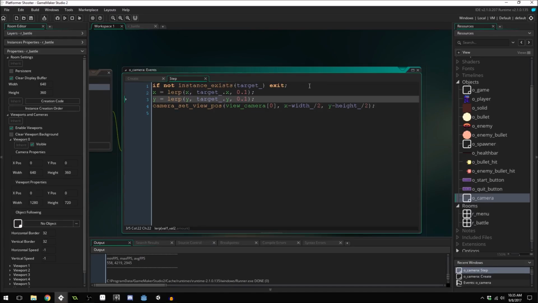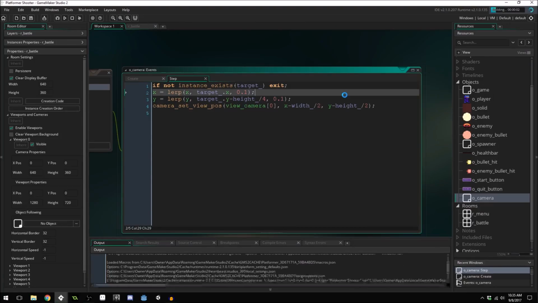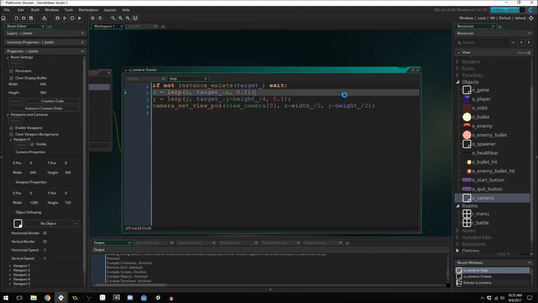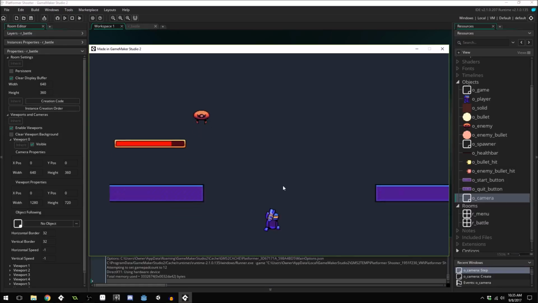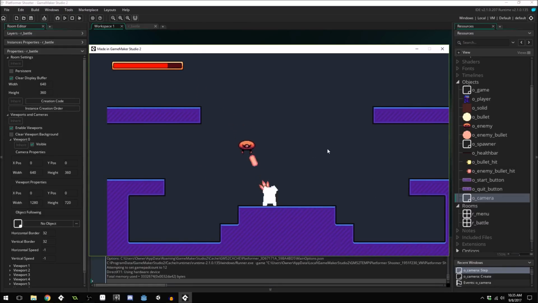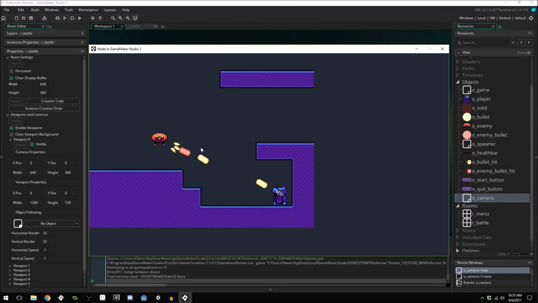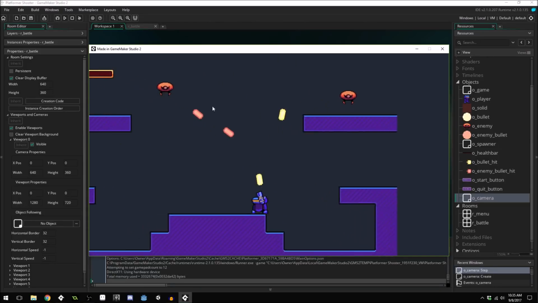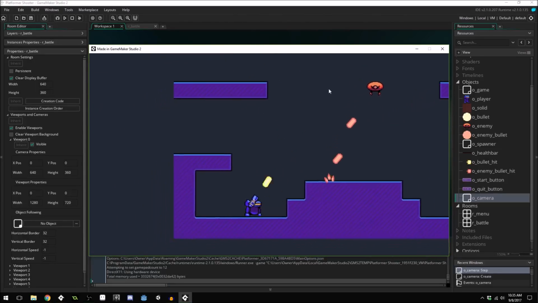So we'll do Y minus height divided by 4. Let's see how that looks. I think that'll put the player height divided by 4. Yeah, it puts the character about 2/3 of the way down the screen, which makes sense.